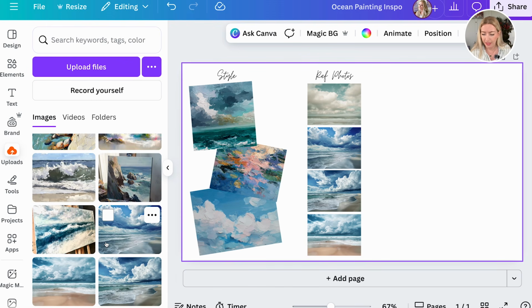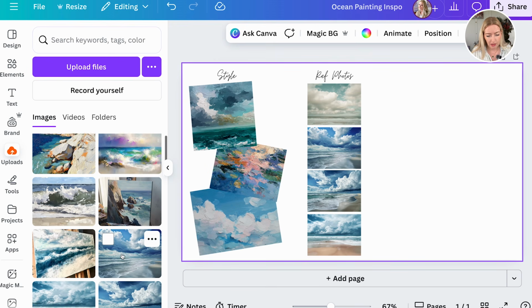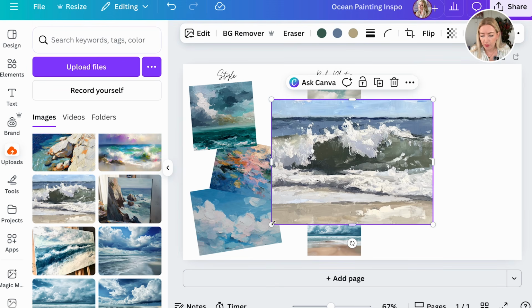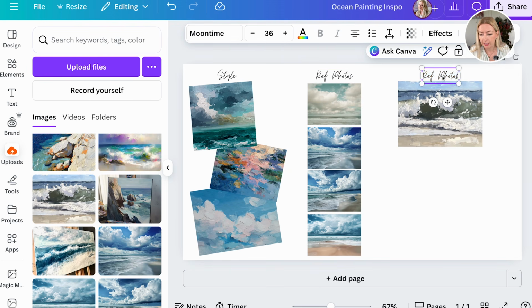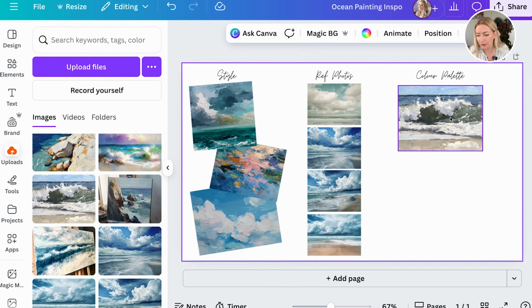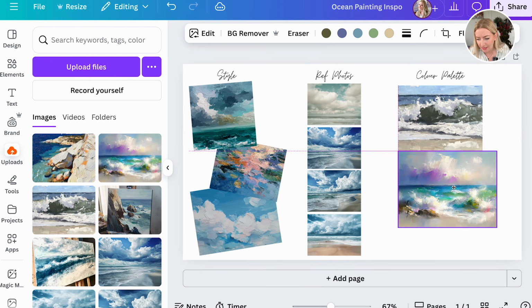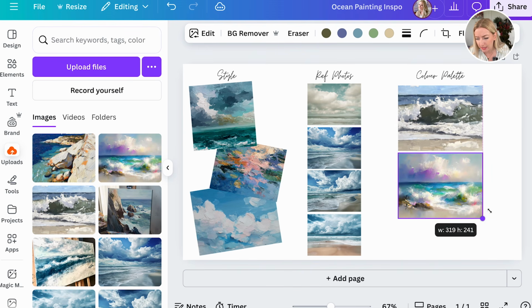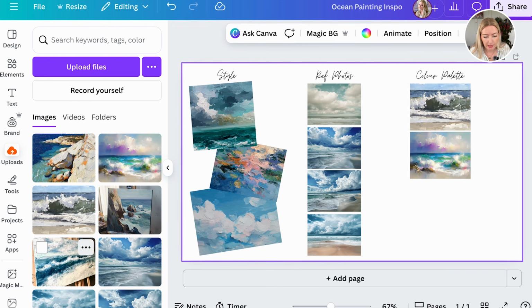And then I'm going to go ahead and put down, because obviously I like this style, but also we've got to think about color. So this painting, I love the color. So I might even create another one for color palette ideas and technique. This painting, I really loved the muted. It was so muted, but I also really loved this one with all the beautiful magentas and greens and things like that. So I'm just going to pop down all these different ideas.